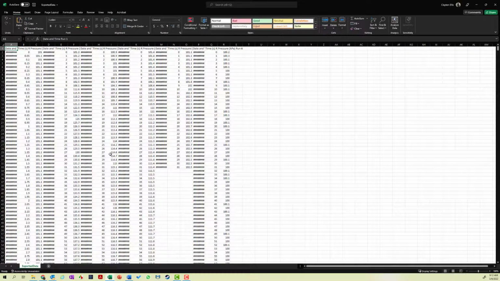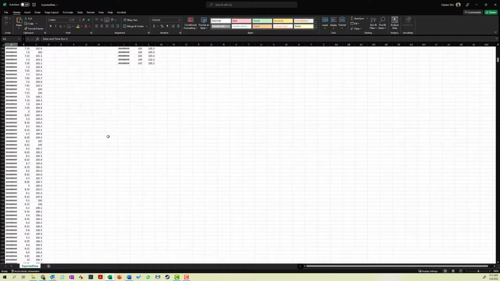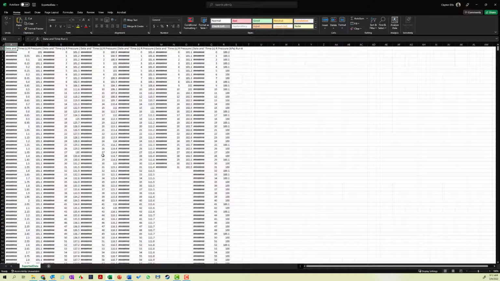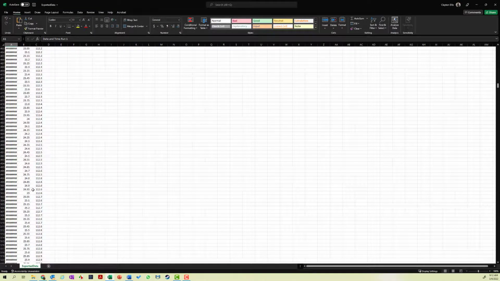Now, once it's in here, you have a lot of data. It happens that the group that I'm using, they changed their recording at some point. They changed the recording from measuring 10 times a second to, I think, once a second or twice a second. So they don't have as much data for a lot of their runs. I think on their first run, they must not have changed it because there's quite a bit of data in here.